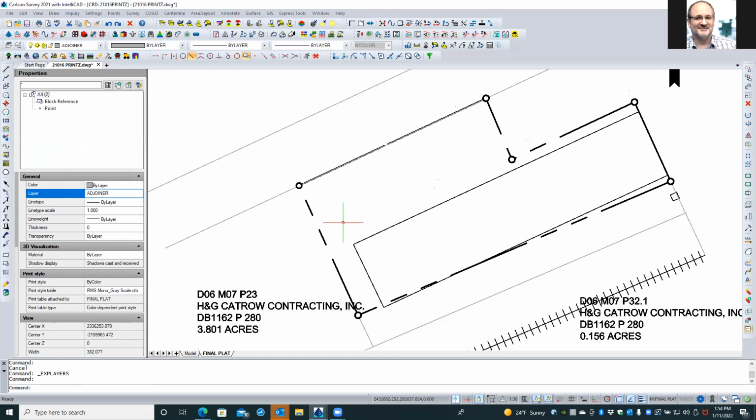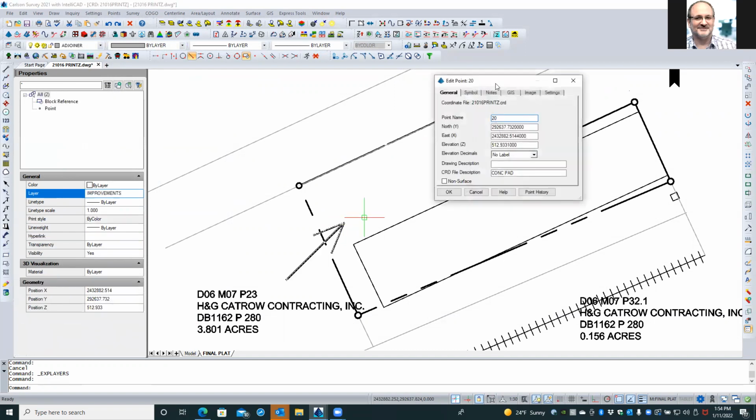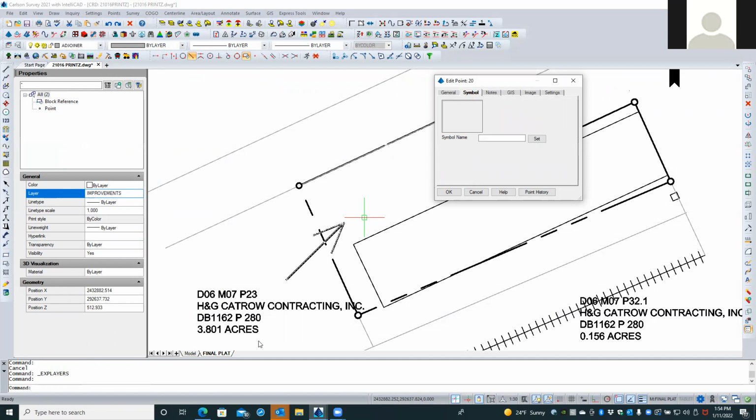Did you locate those points without using point numbers or something to show? No, I never have point numbers on this. The point numbers show up on the model.